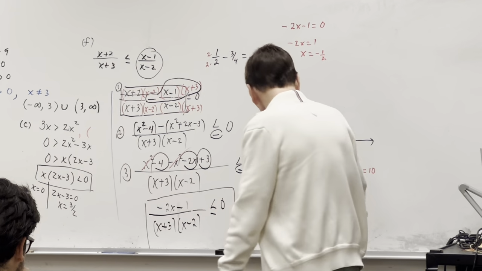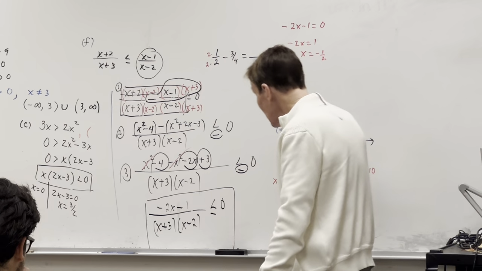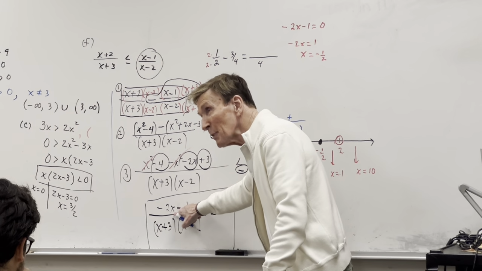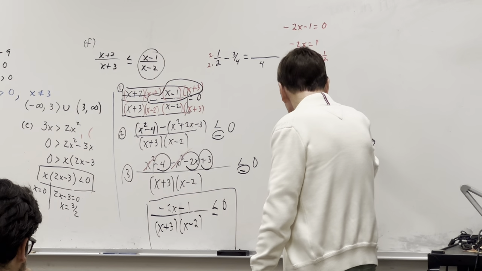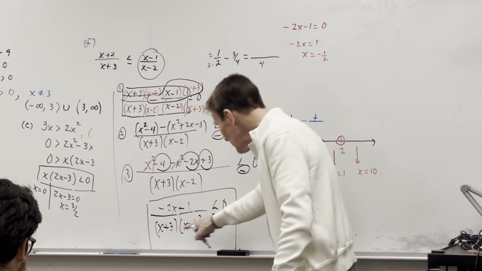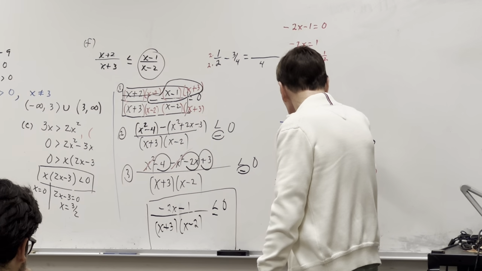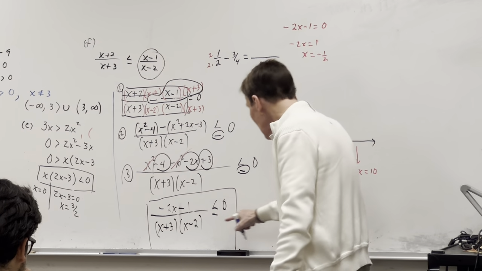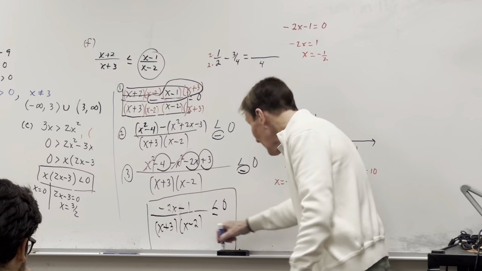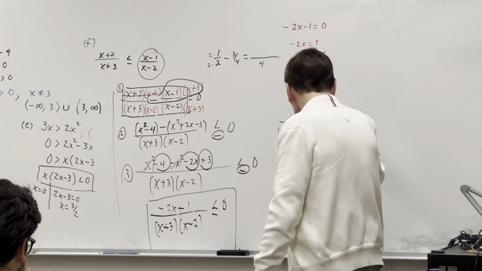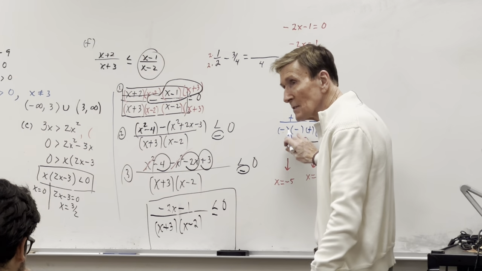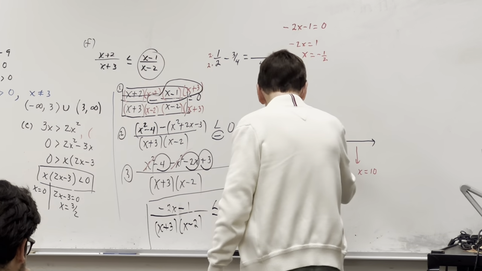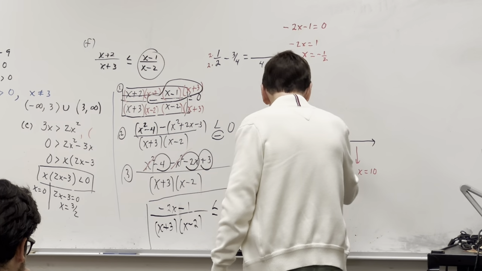Let's see what else. In between, I'm trying -2 here. -2 times -2 is a positive 4. 4 subtract 1 gives me a positive. -2 plus 3, a positive. -2 and a -2 in this factor right here gives me a -4, a negative. What is all this together here? Is that a negative altogether? And that's what I'm looking for, so I've discovered by testing an interval that works.